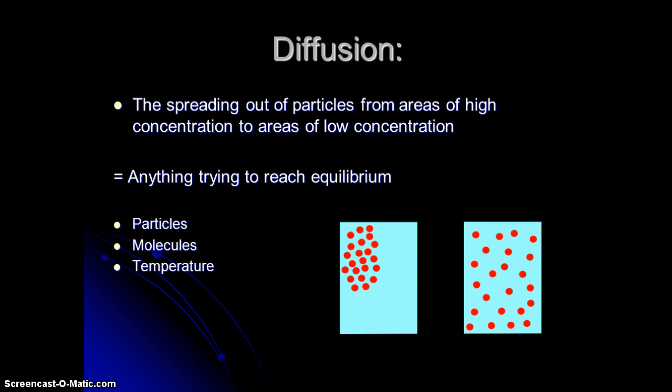So before we go over how the surface ocean is set up, just a quick recap on what does diffusion mean? Diffusion is the spreading of particles from areas of high concentration to low concentration. And we're going to be talking about anything. We could talk about the temperature of air particles, air molecules, water molecules, any other kind of compound molecule, any other kind of particle. This could be a pile of boulders, this could be a pile of people, this could be a pile of warm molecules, and the rest of this has very little of it. And essentially, everything always wants to reach equilibrium if it can, whether it's due to gravity or a concentration gradient. And so diffusion dictates that when you have a high concentration area of something, it wants to reach equilibrium by spreading out and diffusing evenly throughout the given area. Okay? So that's diffusion. And we need to keep that in mind when we're talking about how we set up the surface ocean.